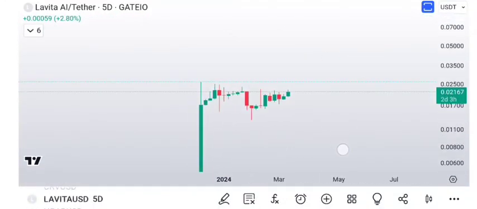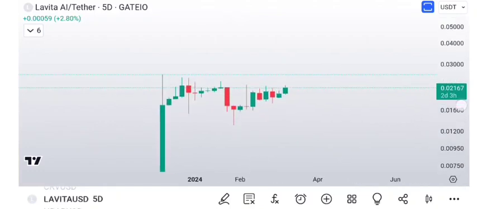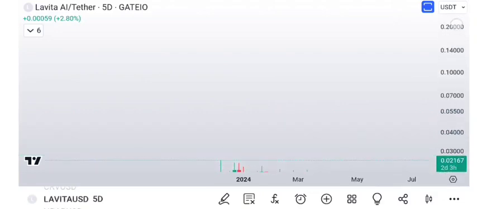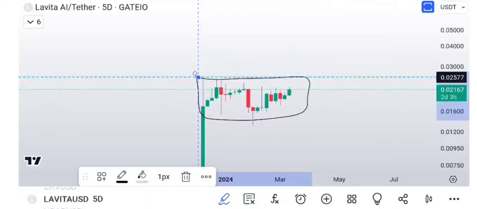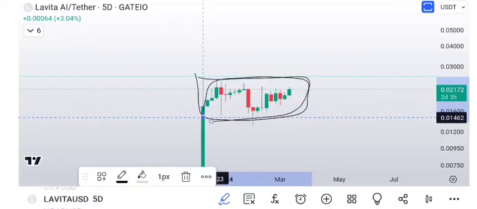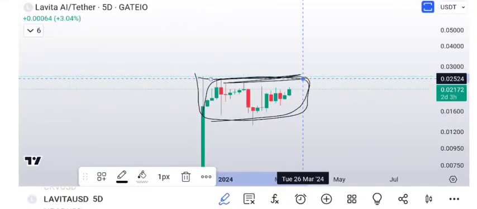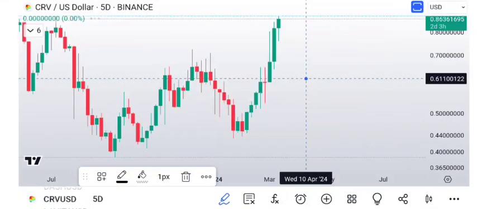THETA? I think this is the AI thing. Yeah, I don't know what to say about this. You're in a range. You had a markup phase. You're in a range, right? Maybe it's a bull flag or flagging out, but it looks bullish. It looks bullish. So I would wait until we break that range. Yeah, I don't really have much to say about that one.